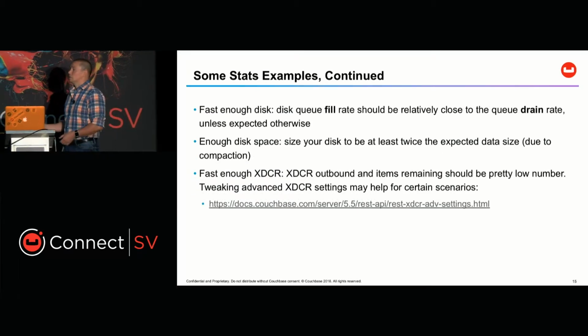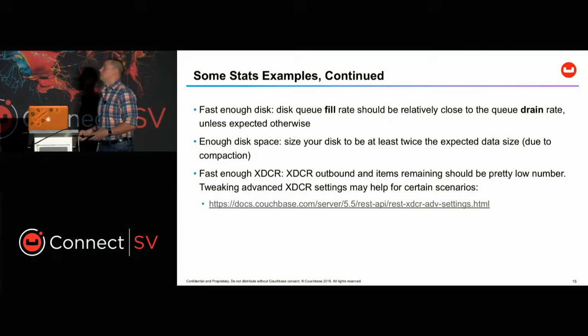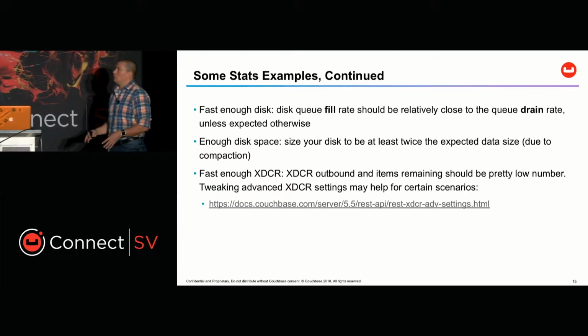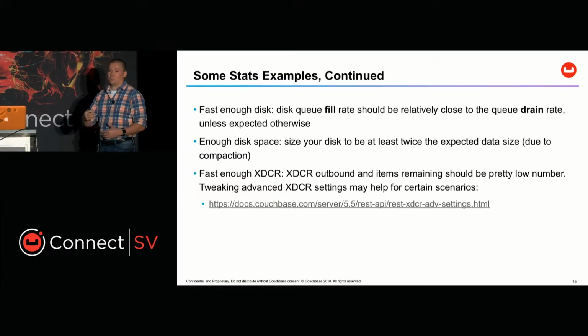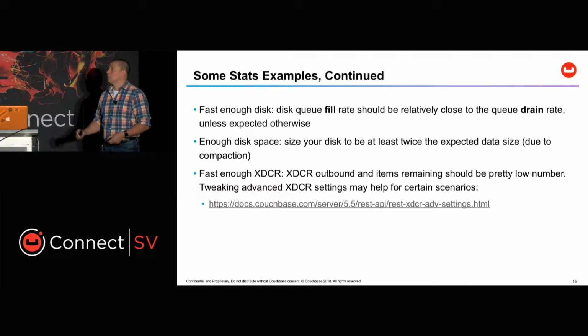Now, fast enough disks. So the way Couchbase works is we say that we're a memory-first architecture. So any data mutations, inserts, updates, deletes, they first come to memory, and then they get into several queues. So one queue is the replication queue, which basically we need to create copies of those documents and put them into different nodes. And another one is the disk queue. So the disk queue is used to level the write load on your cluster. And the disk queue is where your documents go before they actually get persisted to the disk. Again, typically that persistence takes just a fraction of a second.